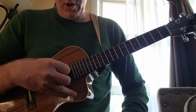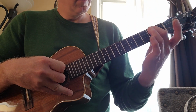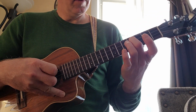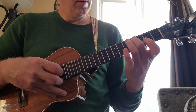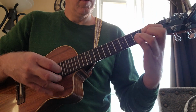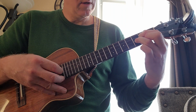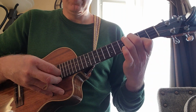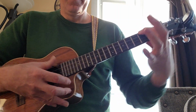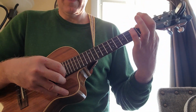So for this, you're plucking open C, middle finger on the 2nd, slide it over to the 4th, and pointer finger on the C. And you can just play the top 2 if you want. So this is A minor. Once again, not playing the bottom.